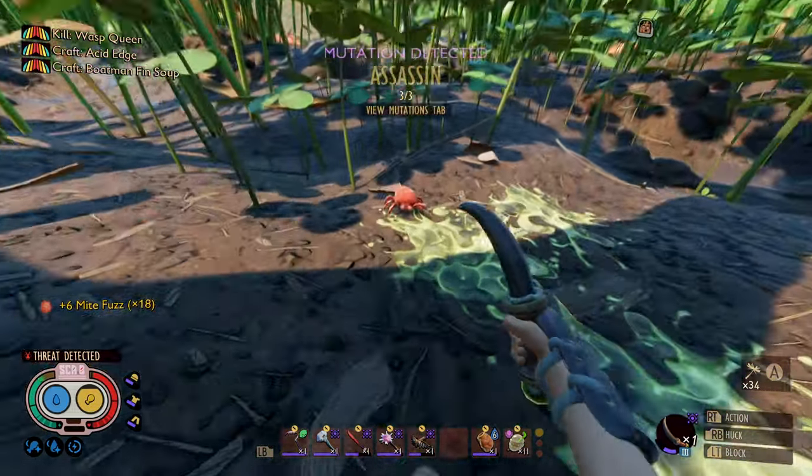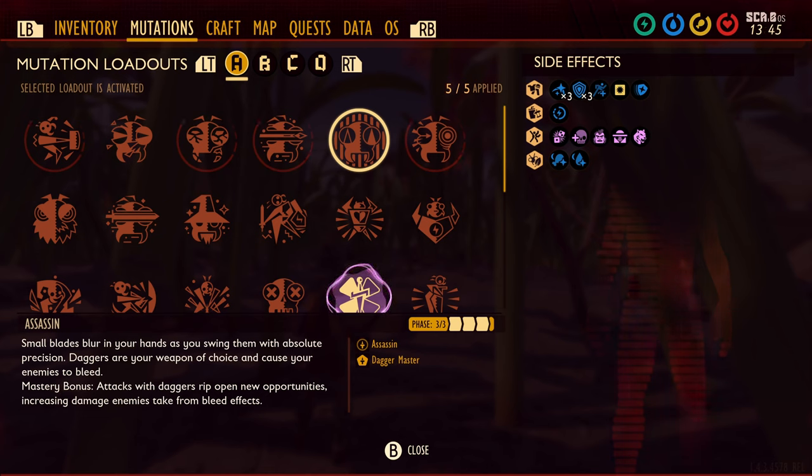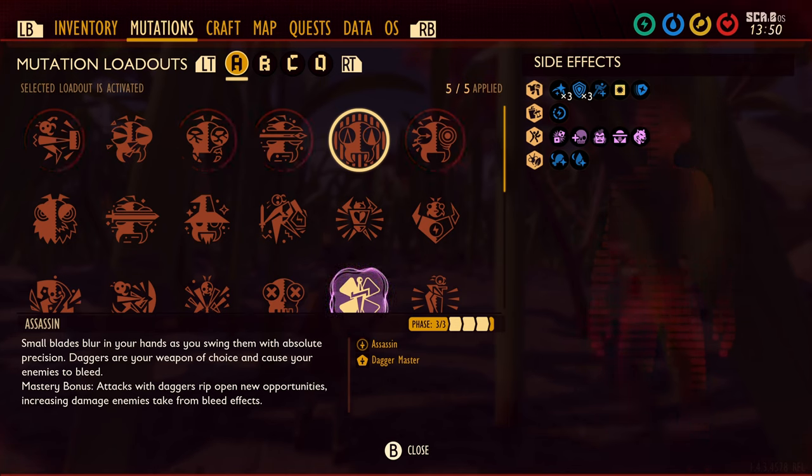All right, there we go. Definitely did not take long at all to get that. And with that mutation maxed out, we now get its mastery bonus, which says attacks with daggers rip open new opportunities, increasing damage enemies take from bleed effect, which is awesome. It's going to be another status effect that we can inflict onto the Black Widow.